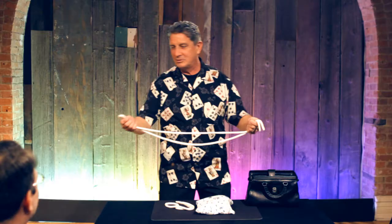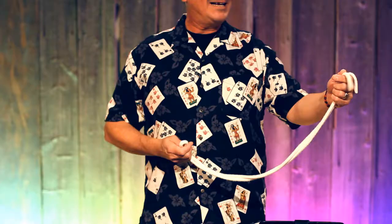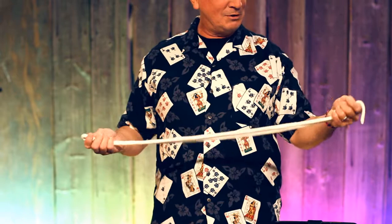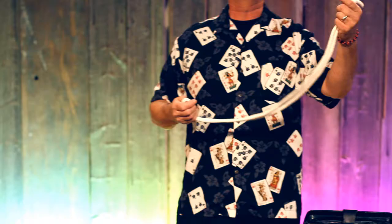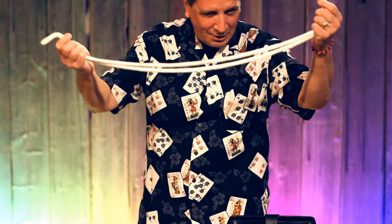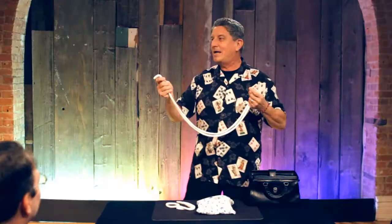There's more. The idea is to make the ends change places with the middle. I take that first end, squeeze it into my fist until it becomes so small, so finely minute. It remains invisible until it lands on the other side. I squeeze the second end — it goes through the hollow core of the rope and lands on the other side. Now I've got the ends where the middle used to be, and the middle is where the ends used to be, which in itself is quite a feat.